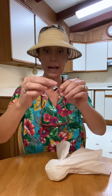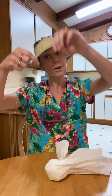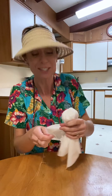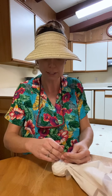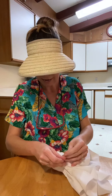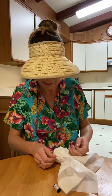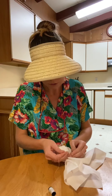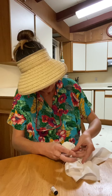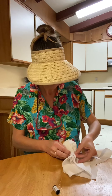Kind of get that neck portion going on. And then you'll just take your thread or your string — if you're going to hang it from the ceiling, you might want it a little longer, or if you're just going to hang it from a door frame or the refrigerator, a little shorter — and you just wrap the thread around your ghost's neck and tie it in a little knot. You're going to want a double knot, especially if you're using thread, because it's so thin and loose and you don't want it to come apart. A double knot is always your best bet.